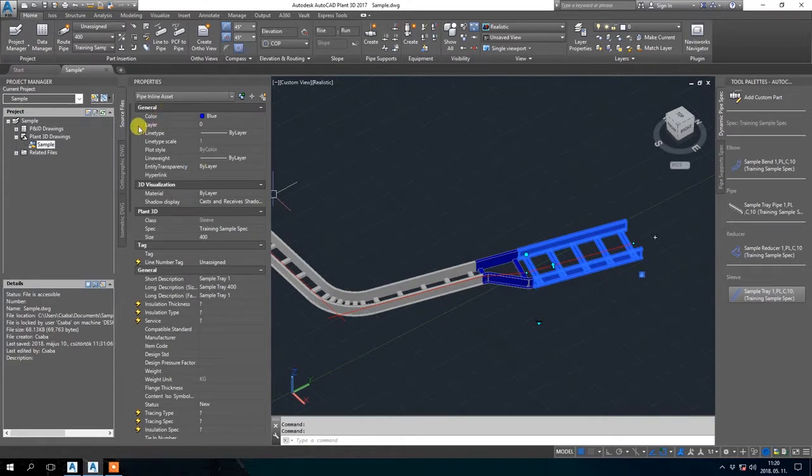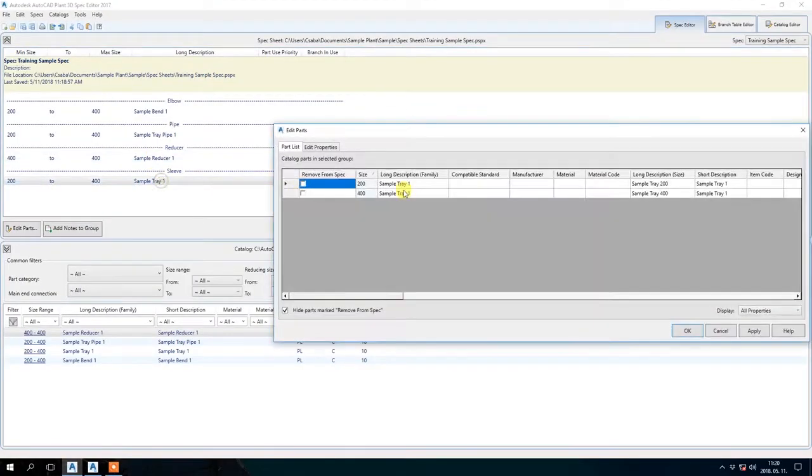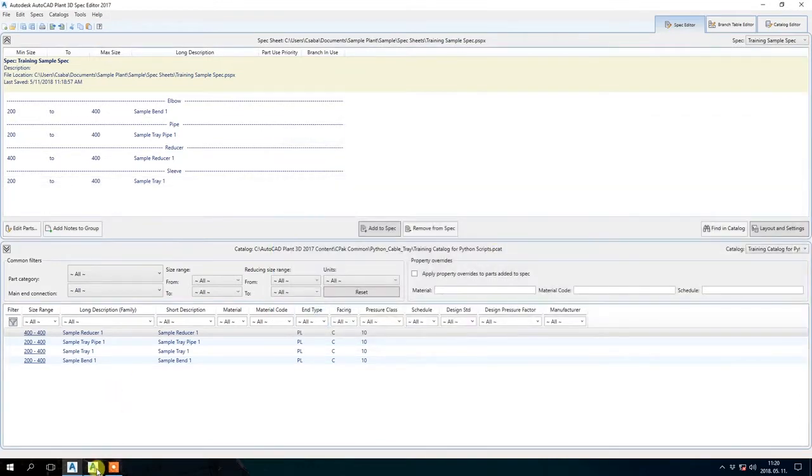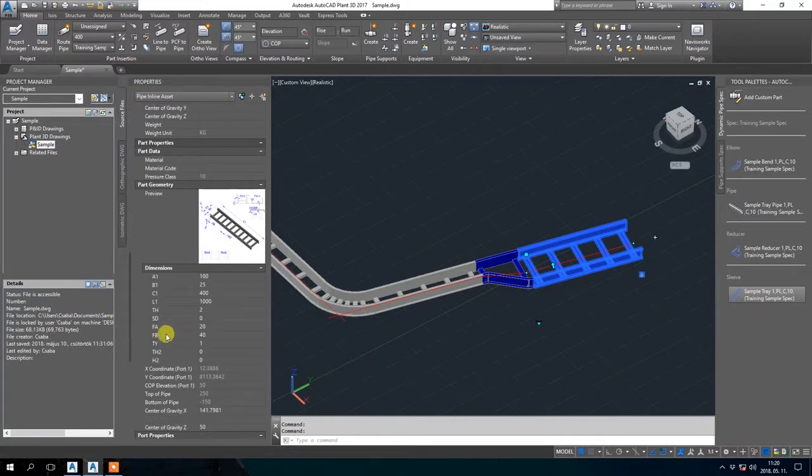And as I told you, if we enter this custom value here in the spec editor, in the modeling space, in the properties tab, you can change the length of the cable tray.